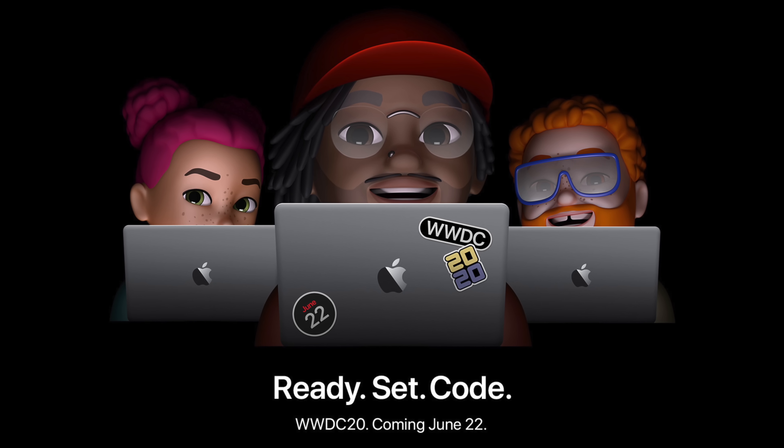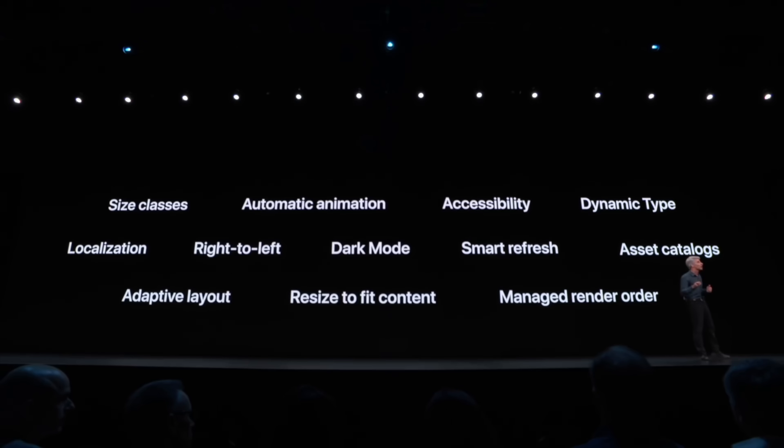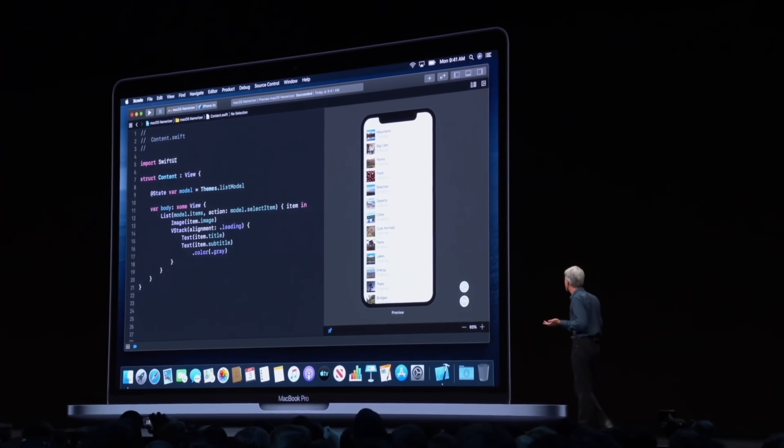Now with everything being online this year, I don't think that iOS and other OS beta testing experiences will be any different in 2020. Even though new versions of Apple's operating systems were announced at WWDC, the testing and development always extends past that event and on into the summer. What I do believe will change is the timing of releases and also possible delays in the overall development of everything Apple had planned for this year on the software side of things. Apple, as you know, is extremely private, and having people take big projects like iOS development home is not something they've really done in the past. Typically, everything is made in-house, and doing it that way prevents informational leaks, security breaches, and ensures that things are kept extremely private.